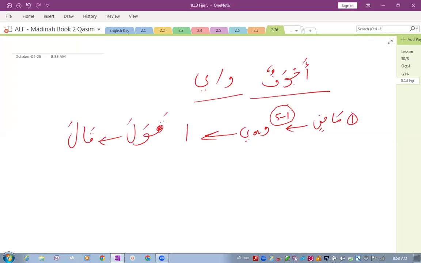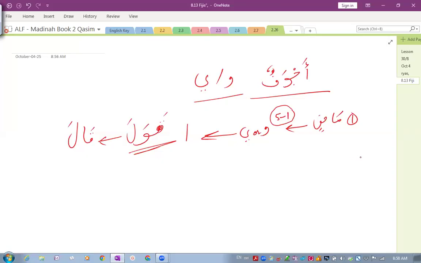And we saw the reason for it: because of having a fatha before it. Waw and ya are not compatible with the fatha, while alif is compatible with the fatha, so the waw or ya gets changed to an alif. That's why you don't say qawala, you say qala. This is the first rule that we learned for ajwaf verbs.